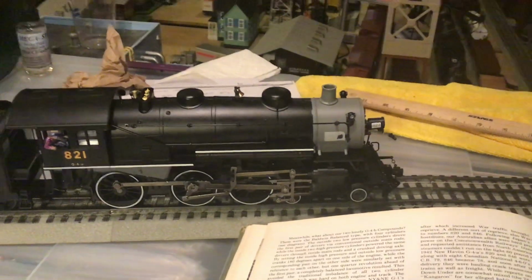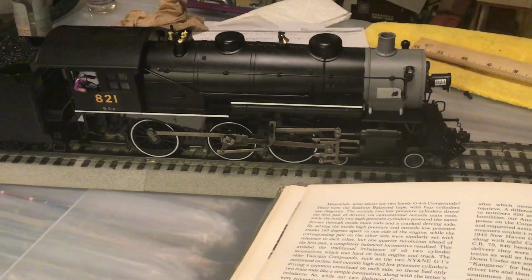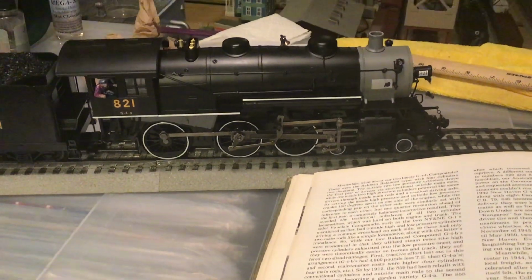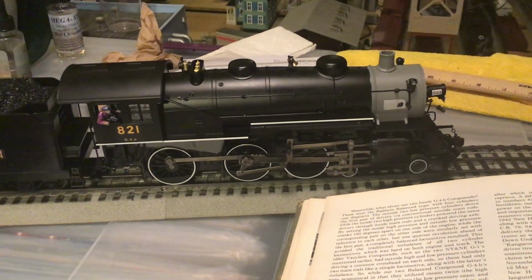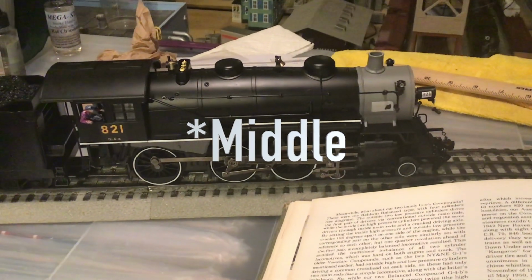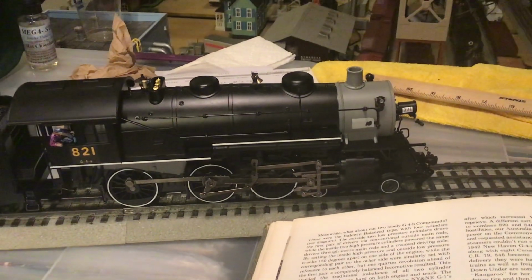There were a couple J-class Mikados that stayed around as snow melters, the last one being 3016, which did the last steam run, and was also filmed in It Happened to Jane, if you don't know about that movie. If you haven't watched it, by the way, I would recommend buying it and actually watching it. It's a pretty cool film from the 50s, and it's a great documentation of the New Haven in their early diesel era, come to think of it. You see a couple FL9s and an RS3, and of course 3016 with her final fling.